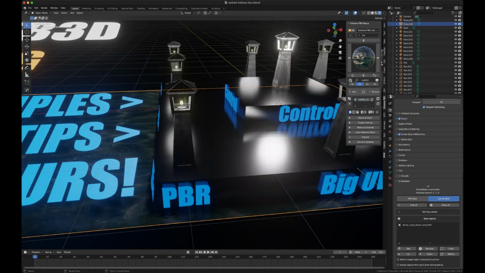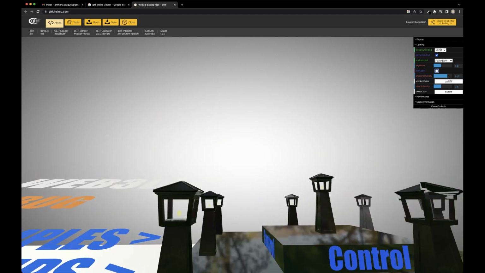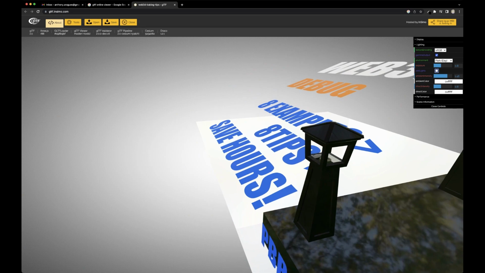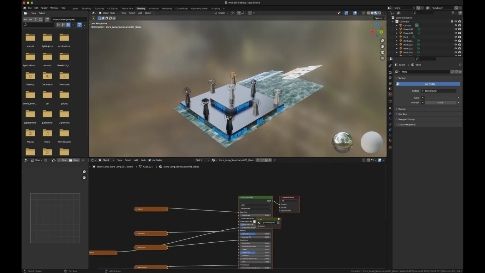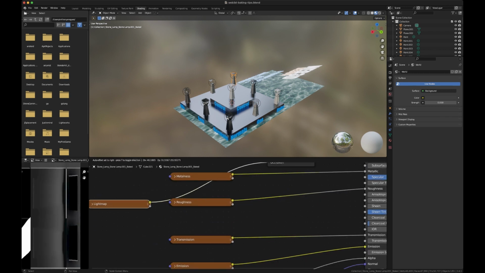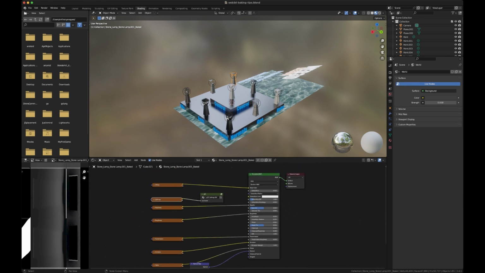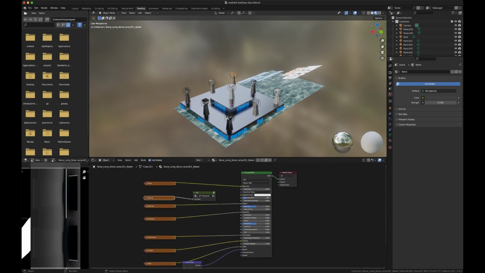A PBR texture, let me explain real quick, is a physically based render. That is when we've got principled BSDF. We take that principled BSDF and we load in as many textures as we can that the material will allow, or that the material needs. And here you can see we've got all the textures possible baked for a material. These are all the possible things that you can bring in. I think it's actually a couple more than you're allowed to bring in, but all the things that you could bake into a principled BSDF for physically based rendering.